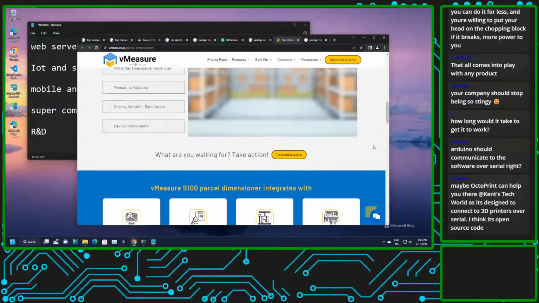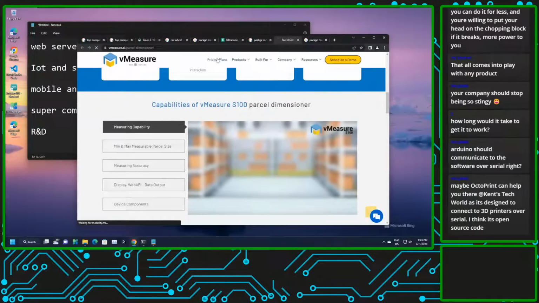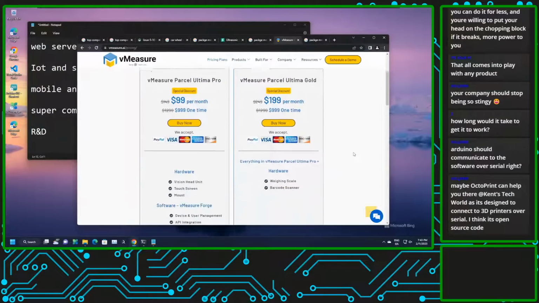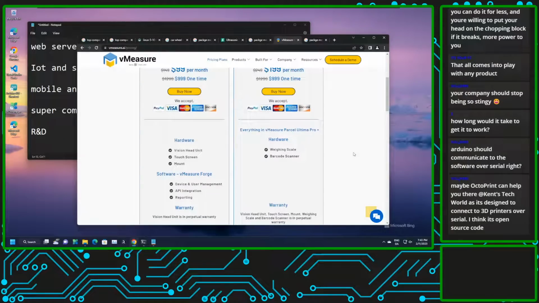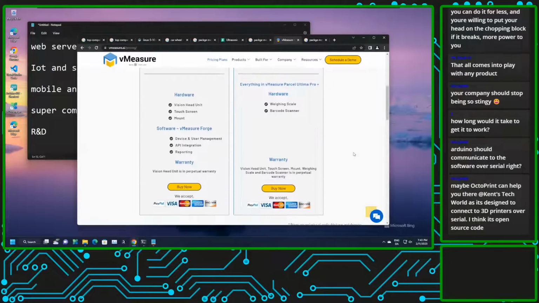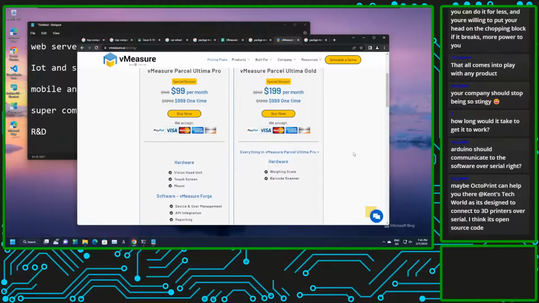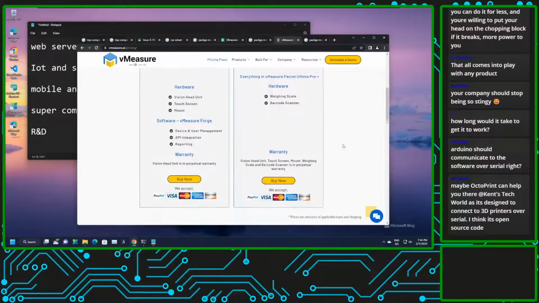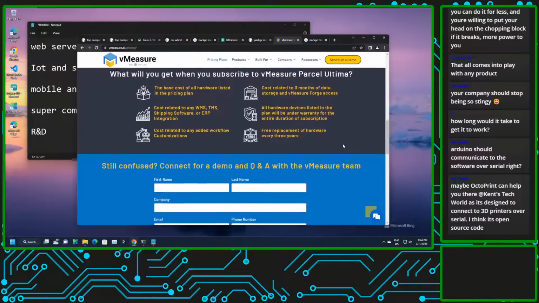This is actually really fucking... How much does this cost? $100 per month. Holy shit. $100 a month.